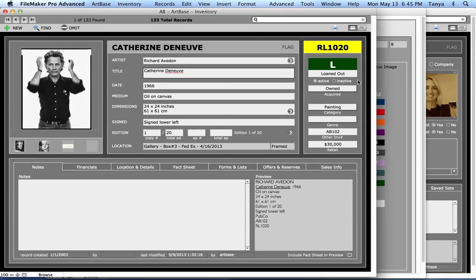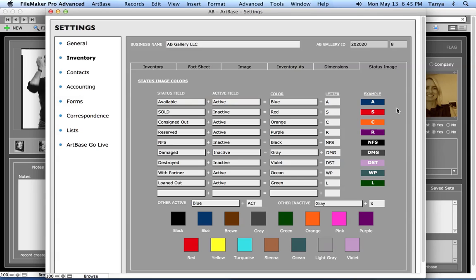So it's got to be a combination between the status and this active field. If it's available and it's marked active, then it should be blue and it should be the letter A. Then you see a sample over here. And these are all the different colors you can choose from. You have up to 10 different settings that you can set for the status. Okay, and that's inventory settings.